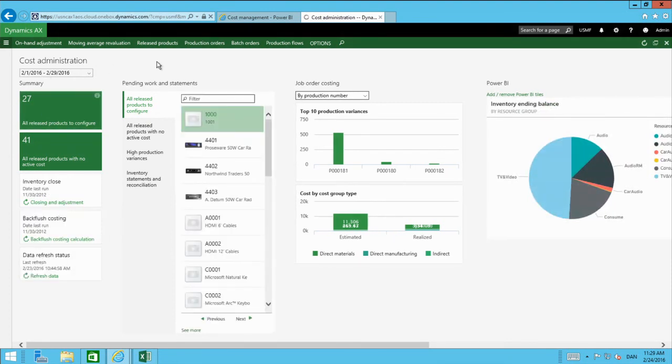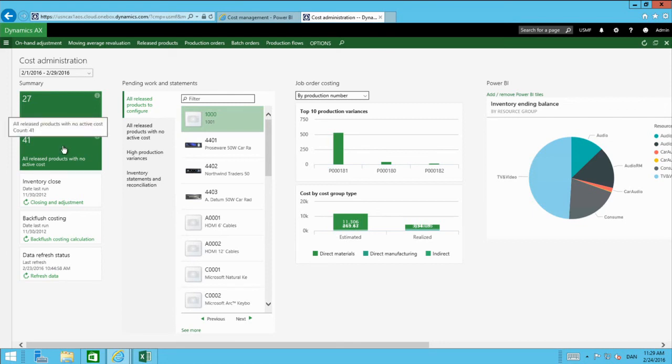This is the one where I will go in on a, let's say, daily basis in the morning and see what has been happening in my system. I have tiles that show me if somebody has created new products. Because again, I'm not necessarily notified, but I will be notified by this little icon here telling me you have so many items that actually are missing configuration, which could be item model group, dimension groups, cost groups, and so on.